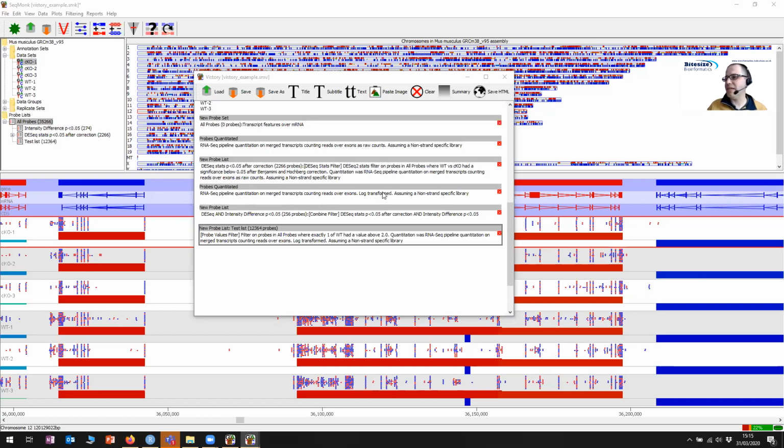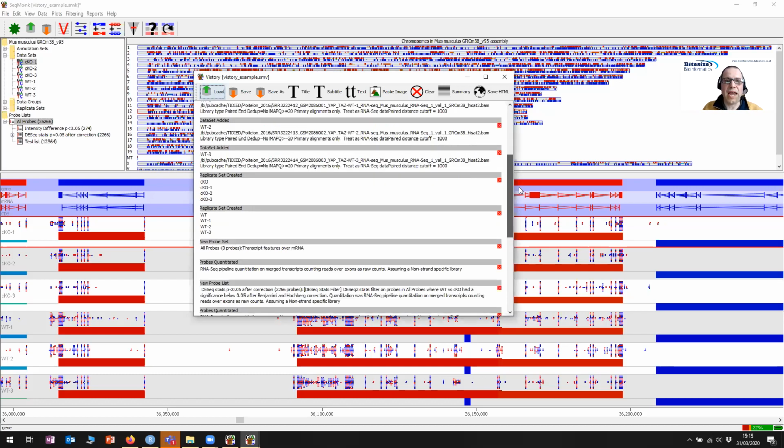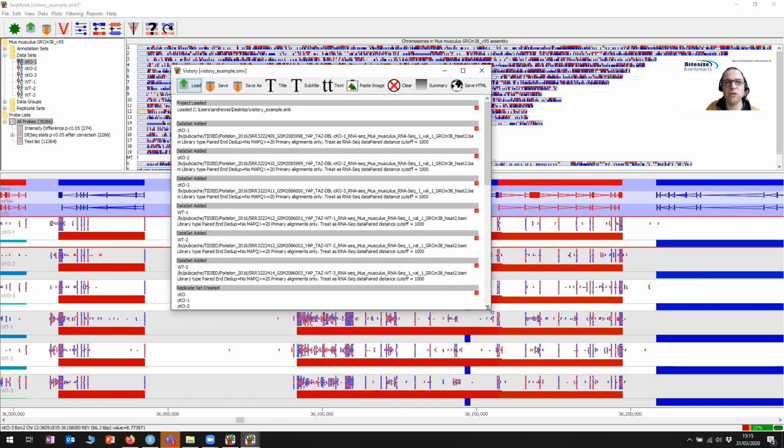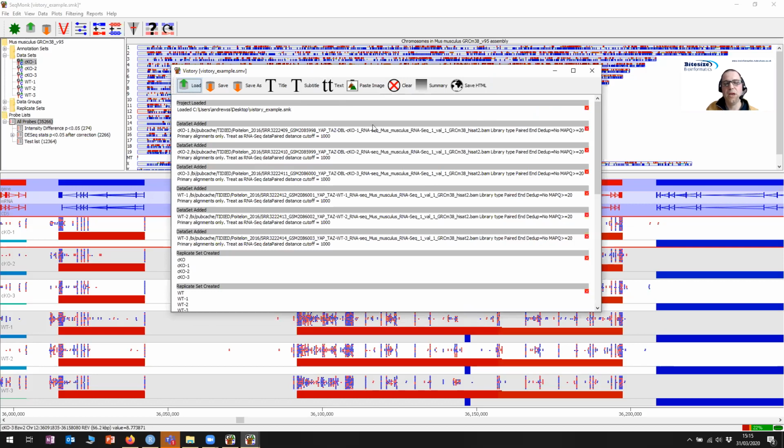So what we're going to look at is how we can annotate around what we've got already, and how we can insert other information and make this into a proper report. So if I look at what I've got now, the most obvious thing that we can put around here is commentary. So at the top of the Vistory, I've got buttons to insert either titles, subtitles, or text. So at any point in the document, I can put that in.